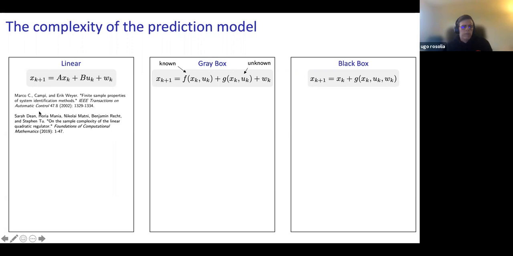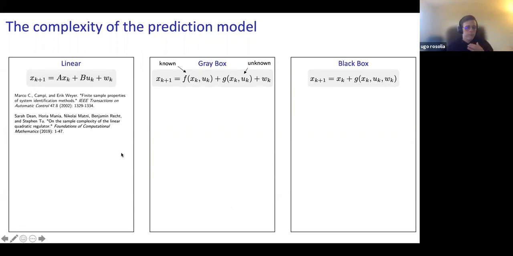For instance, this paper came out of Berkeley a few years ago and really started, I would say, a new community. For those of you that have submitted to the L4DC conference, I think this is basically a paper which brought all this community together. So people from the learning community and people from the control community started to look at this problem.